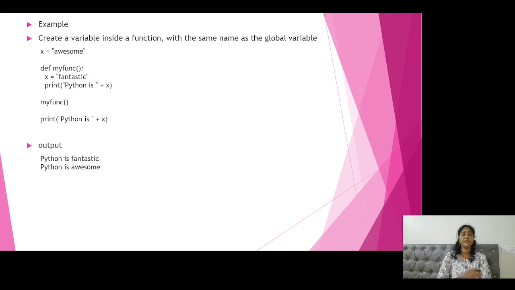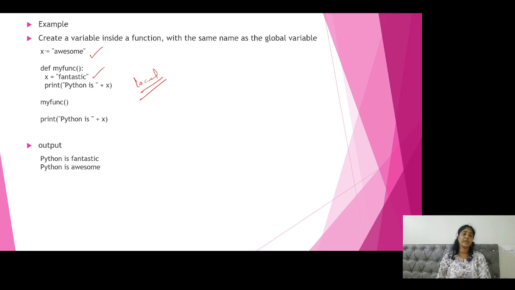Another example I have given: x is a variable which is declared globally outside the function and inside the function also. Always the local variable will have higher priority.